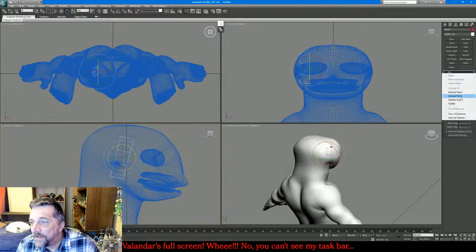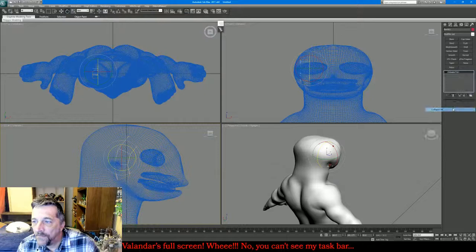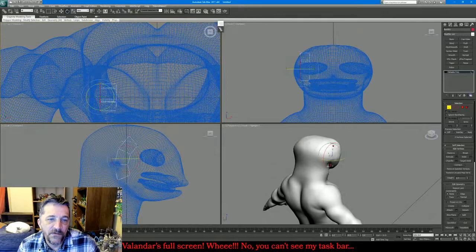Then we're going to convert it to editable poly, and we're going to apply a bend. Nope, that's not the direction we want to go. That is. But we're going to bend it that way. Collapse all. We're then going to take the vertexes on this side, rotate them slightly, pull them back, grab these vertexes, pull them over. The reason for this is this will let us, wait a minute.